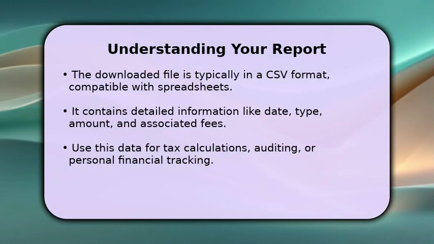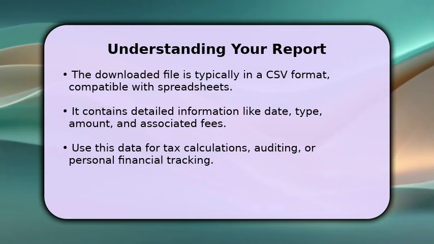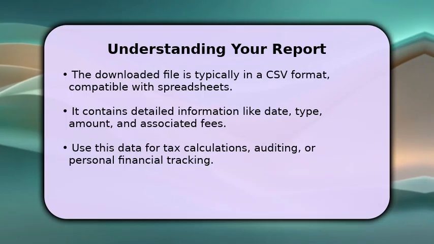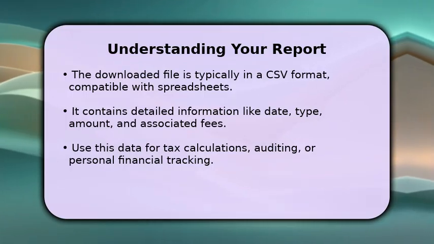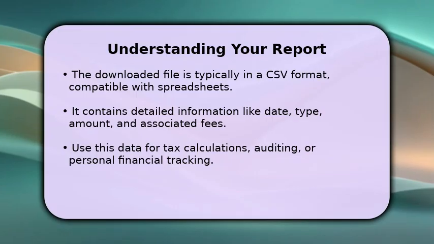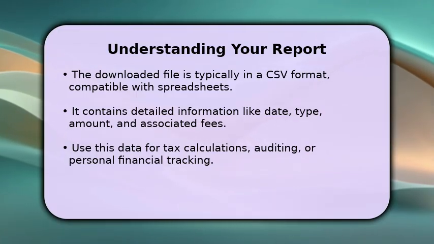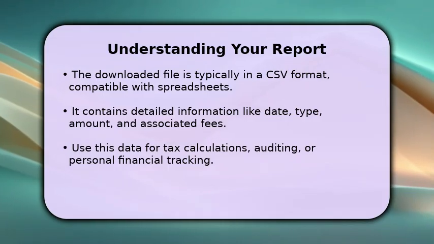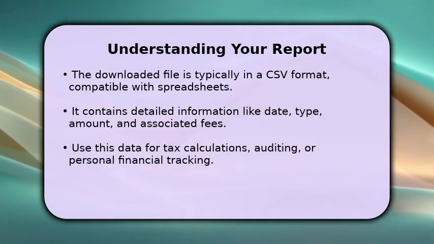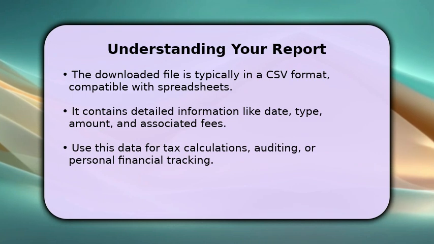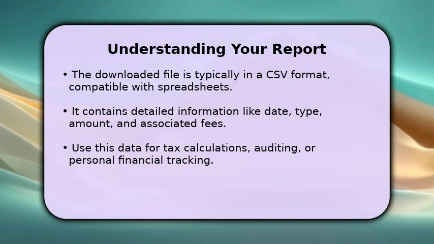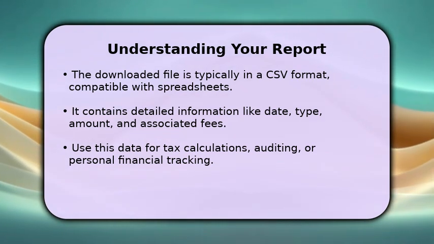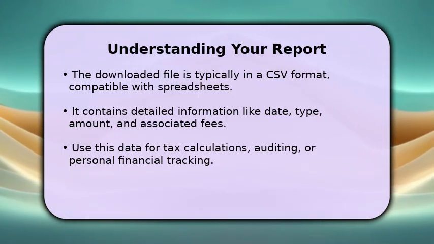Your downloaded file will usually be in a CSV format, which is easily opened with any spreadsheet software like Excel or Google Sheets. This report provides a wealth of information, including the date and time of each transaction, its type, the amount involved, and any associated fees. This detailed data is invaluable for accurate tax calculations, auditing your trading activity, or simply keeping a close eye on your personal financial movements within Binance.